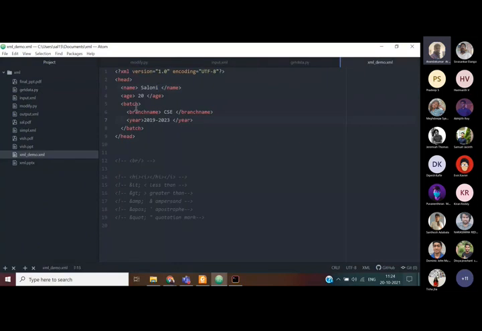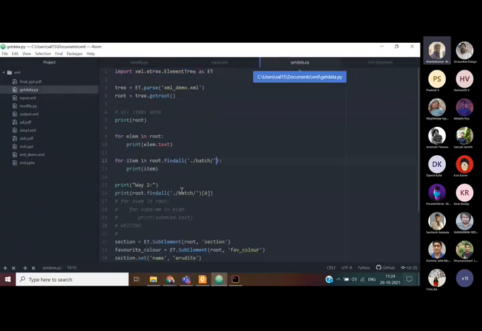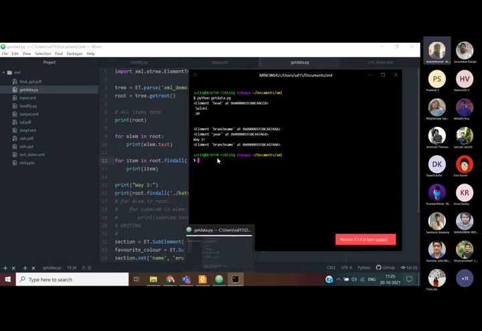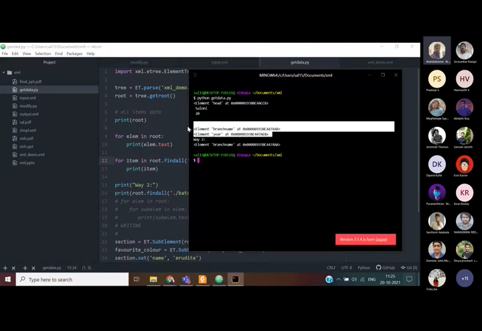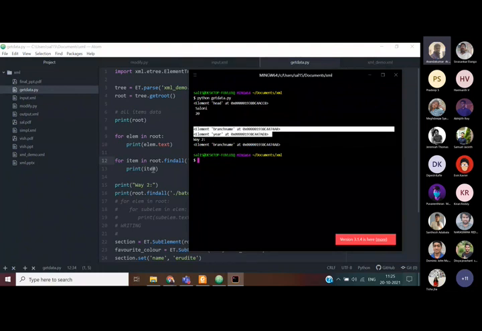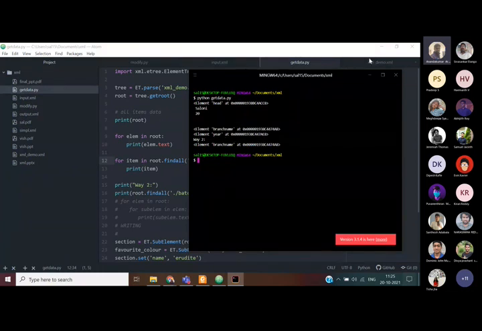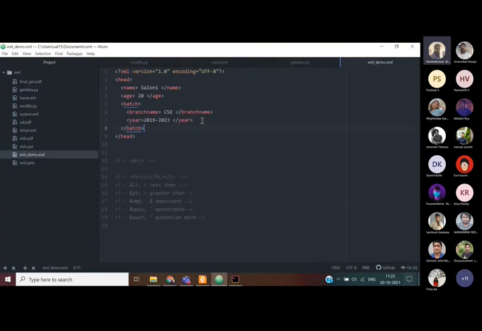I'm finding all elements that are under the root but that branch off from batch, and then I'm printing that item. So these are the items that I'm getting, which is branch name and branch year. If I do .text, then I will get what is inside branch name and branch year. But for now, I'm only getting all elements that are inside batch.